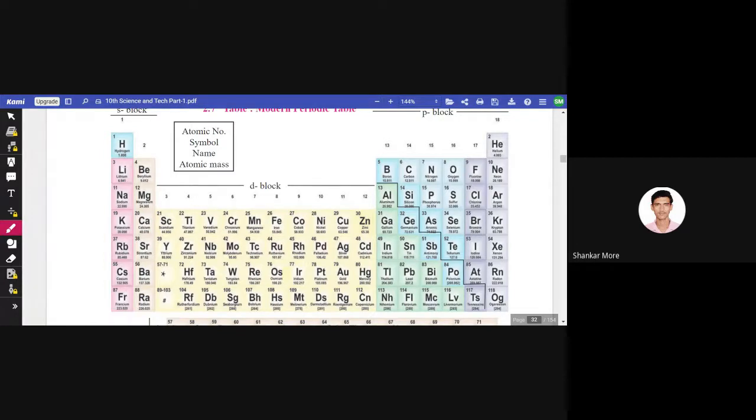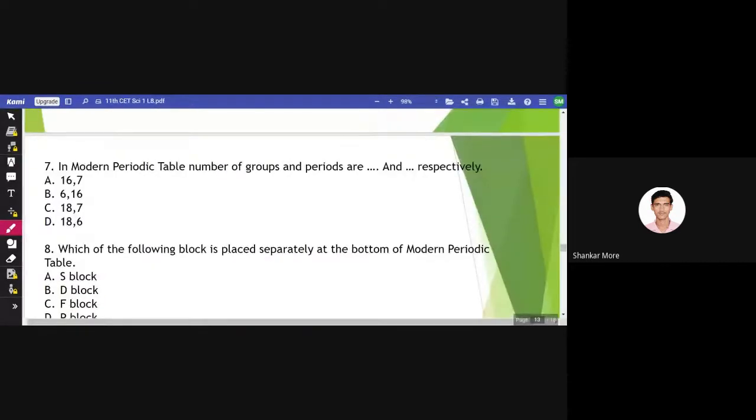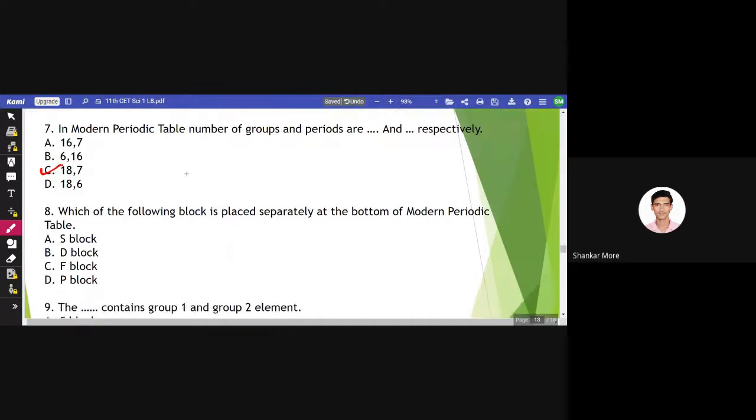Those who have just gone to 10th, like I think Anuj and Dheeraj, students, please don't mind, I'm taking the names of a few students because I know them personally. Like they live near us, so that's why. You may not know yet as you are just going to 10th, so you have the modern periodic table in front of you. You can observe and give the answers, right? So the correct answer is 18, 7. This answer is correct. Okay, now read the next question.